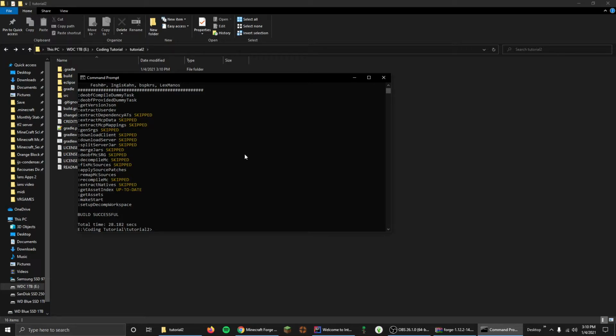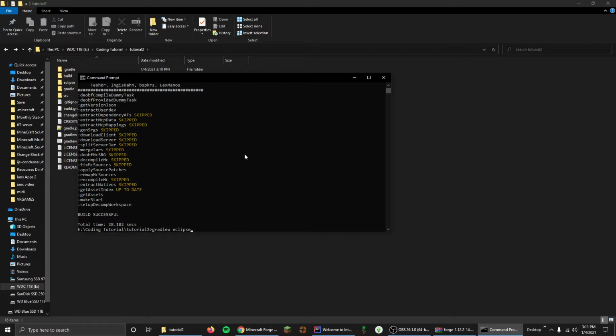Alright, so now that's done. And there's one more thing. Gradlew space Eclipse. Now, I meant to tell you this. We are not using Eclipse. So that's something different from any other tutorial out there, really. Any of the big ones. Because IntelliJ is a different one, and I've discovered it, and it's a lot more user-friendly. I bet you have no idea what that means. We're just using an application called IntelliJ IDEA to code.